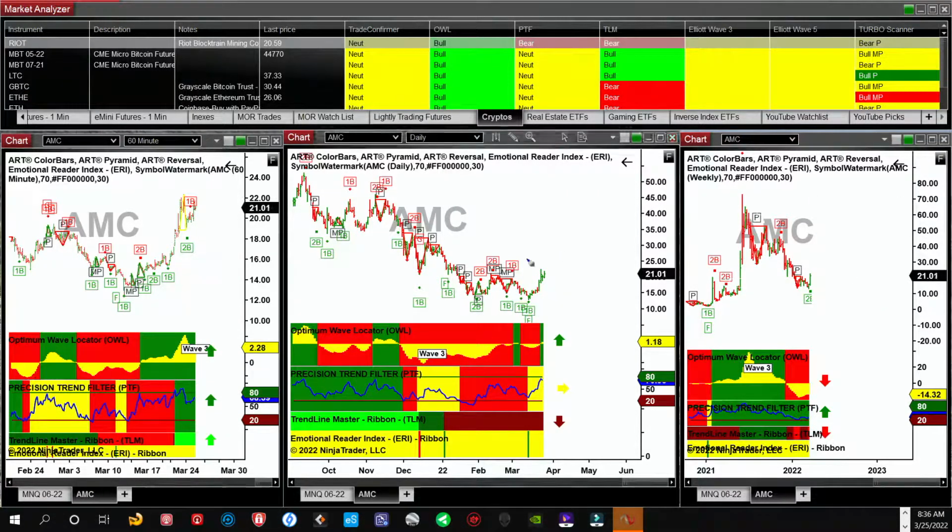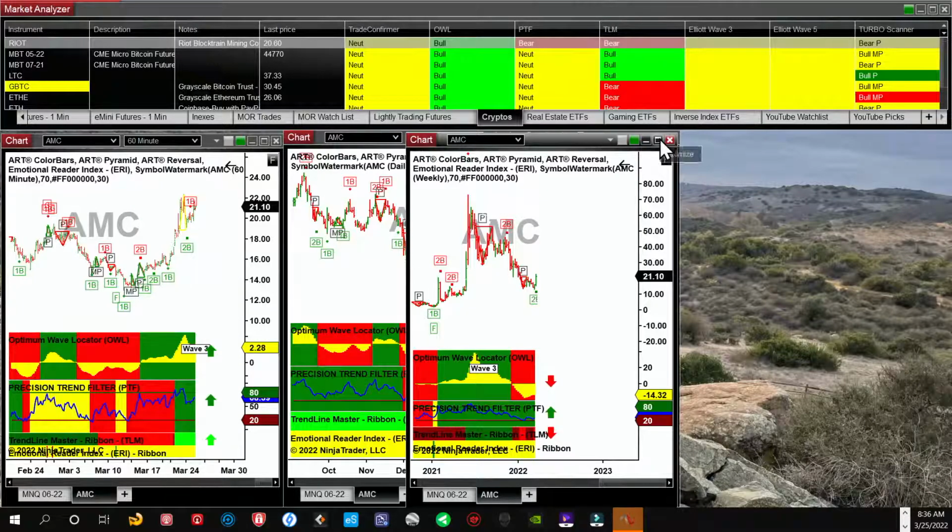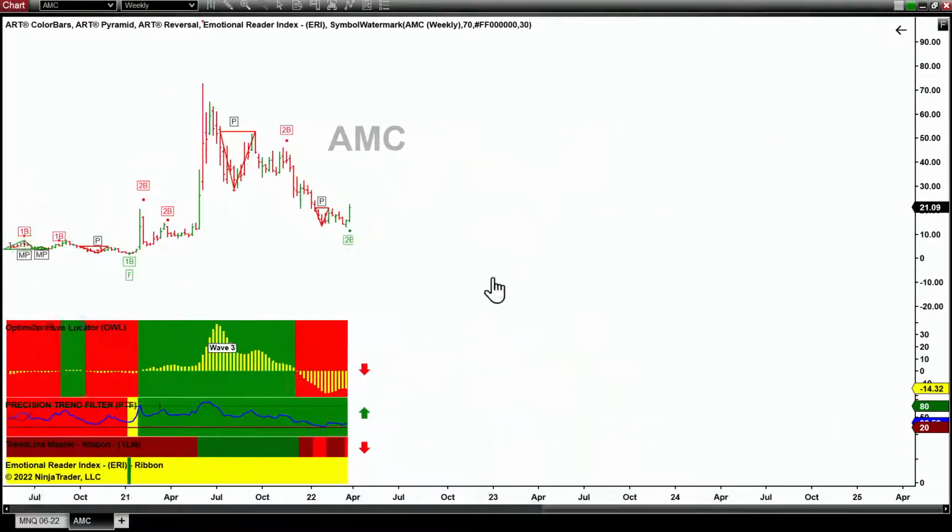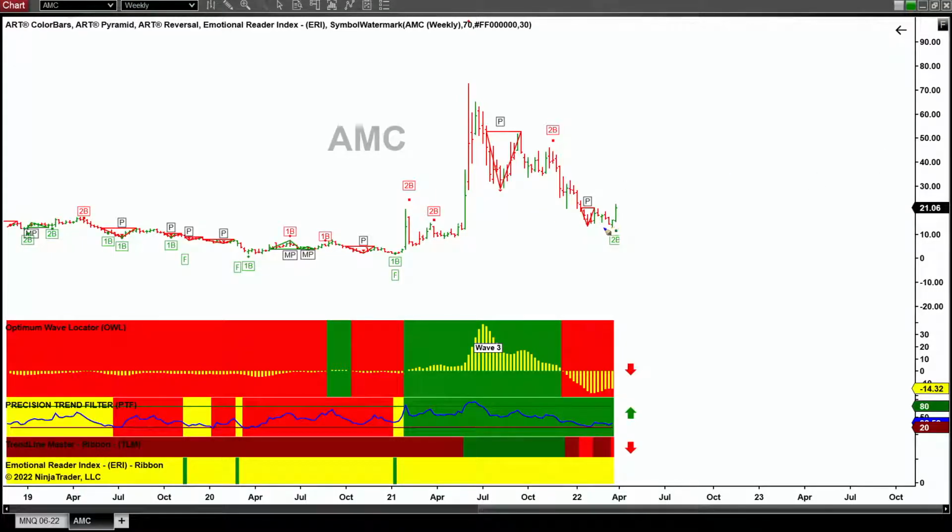And the idea is put your stop at the bottom here. I'm going to go to the weekly chart for a minute. If your stop is below here, then look at where your entry is and look at your possible reward. That's like 4 or 5 to 1. So that's pretty good, huh? That's not a bad one. The only big risk you have, you've already taken out the pyramid, so you're no longer short.